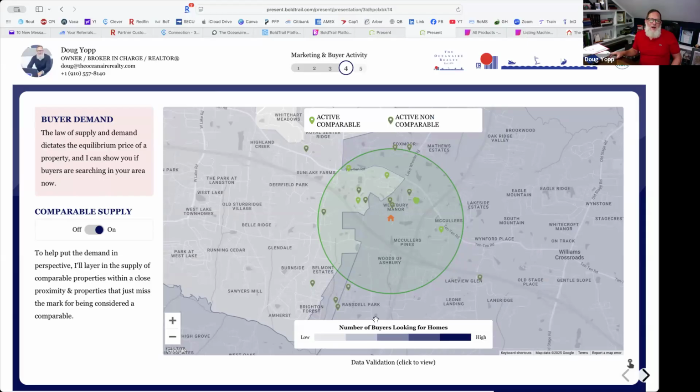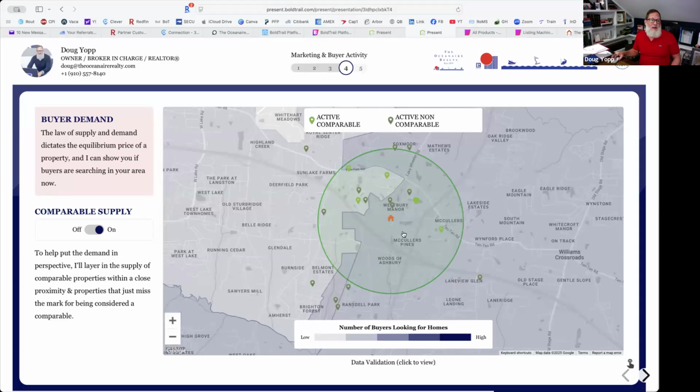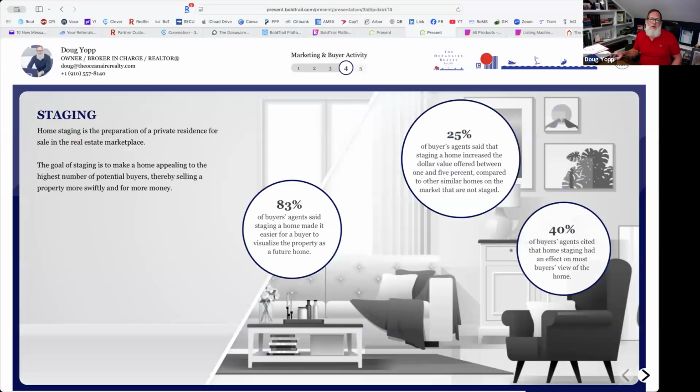Buyer demand. Once we have our leads in the system and they start looking, this is going to show you numbers of people who are looking in the area on our website. So, leads in our system that have been looking around there. So this might be one you do or do not want to include just for that. There's also another one in there that I didn't include, which was even more specifically about the actual number of people looking in the area. This one is more about other listings on the market that are nearby. The page I didn't include shows numbers of people looking in the specific area. So you'll see that when you go through it.